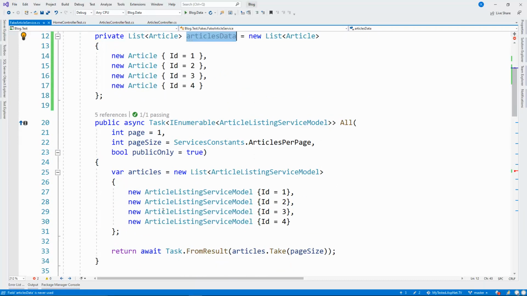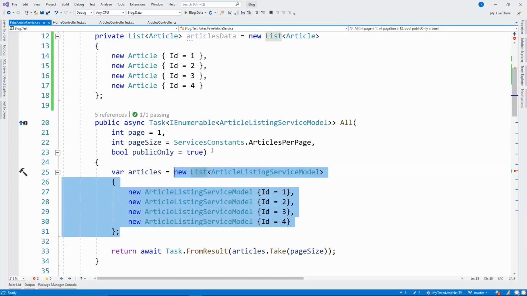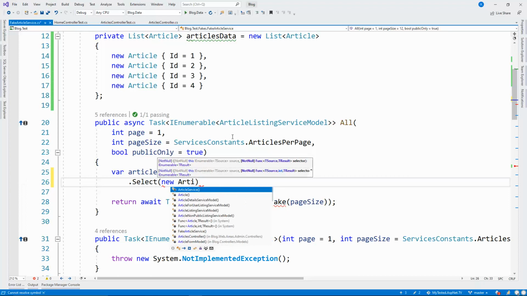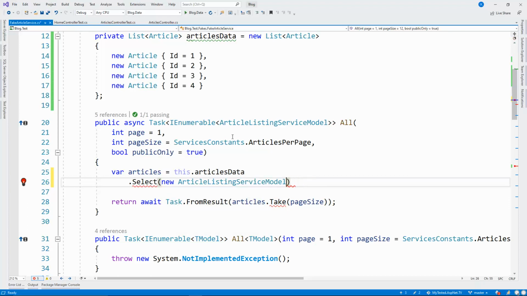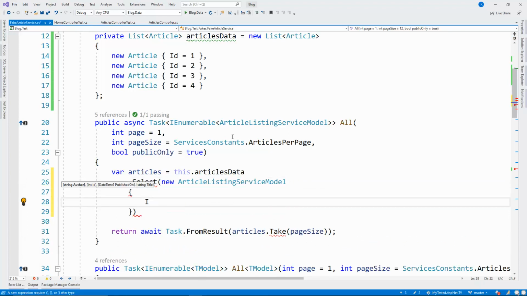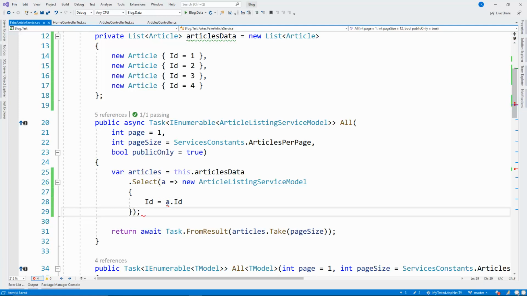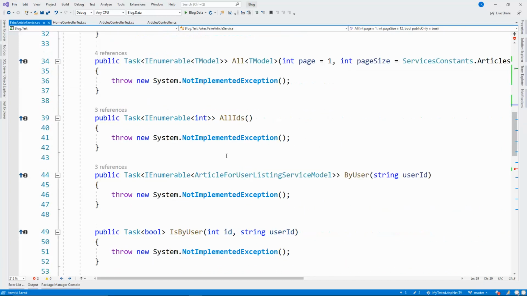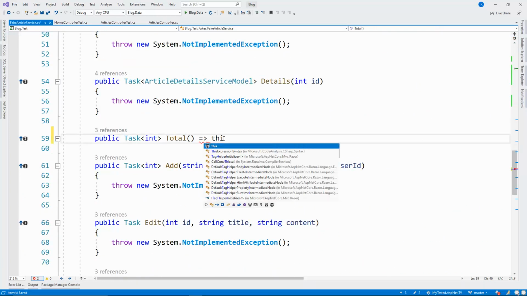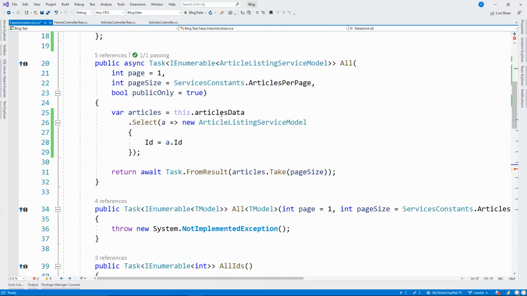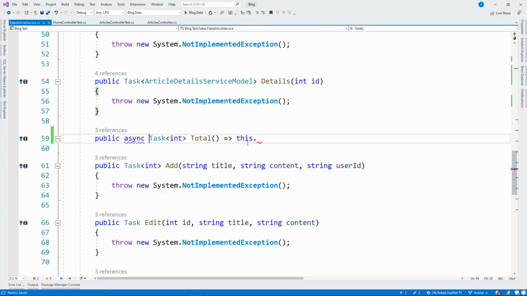Then I'm going to say that articles data select new article listing service model, and I'm going to say id equals article.id, and that should be it. Then in the total I'm going to return task from result async.